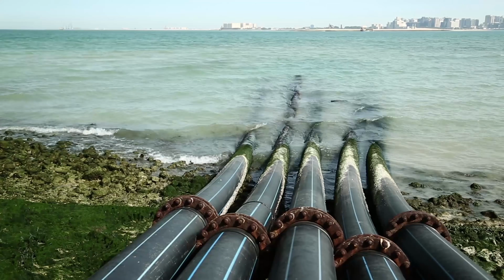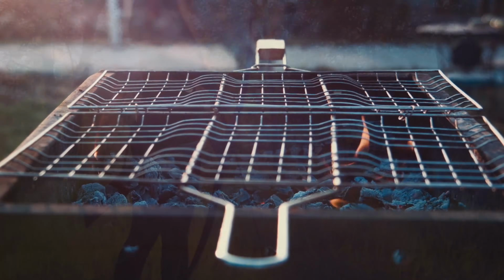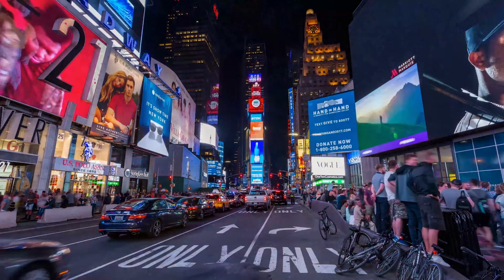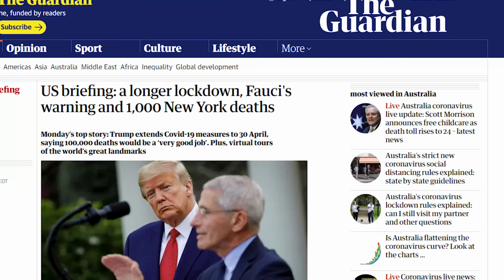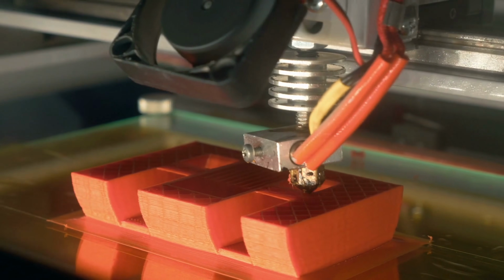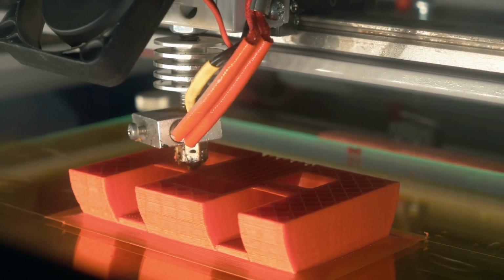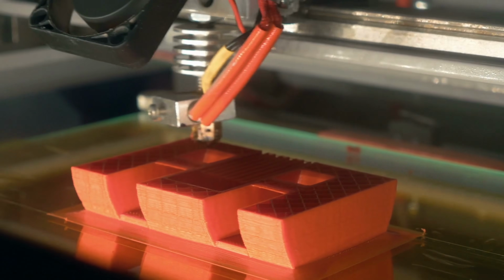Even if you think about it in reverse, a desalination station, a barbecue lighter, and a bow and arrow would be very useful on that desert island, but would be completely useless to you in the middle of New York City. Well, for now at least. Just because something is not universally useful in every situation, it does not mean that it does not have value. So I never want to hear any of you using that terrible anecdote ever again when talking about cash.